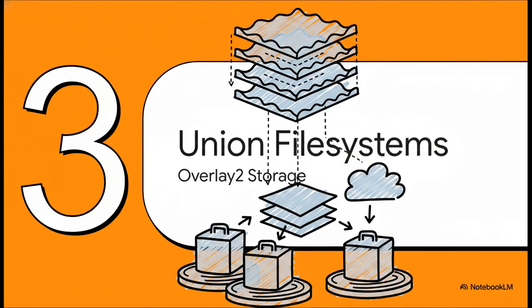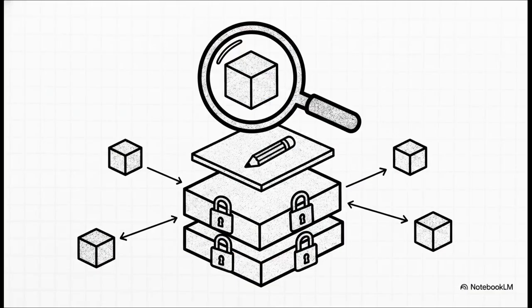Next up, let's talk about the physical manifestation of containers on your hard drive. We're looking at union file systems and overlay2 storage. You might be wondering, how on earth do we store all these massive container images efficiently? It's all thanks to the overlay2 architecture. Picture it kind of like a layered cake. At the absolute bottom, you have the lowerdir. These are your immutable read-only image layers. Sitting right above that is the upperdir, which is a single read-write layer allocated specifically for your active container.